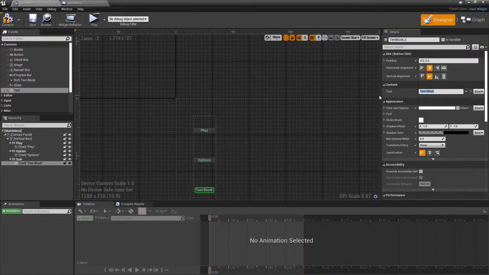And this will be quit. Alright. And then I'm going to add another vertical box up here. And this is going to crank across the top. Offset left 300, 350, 400. There we go.